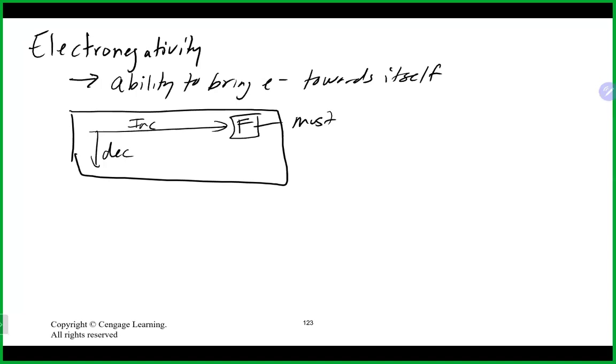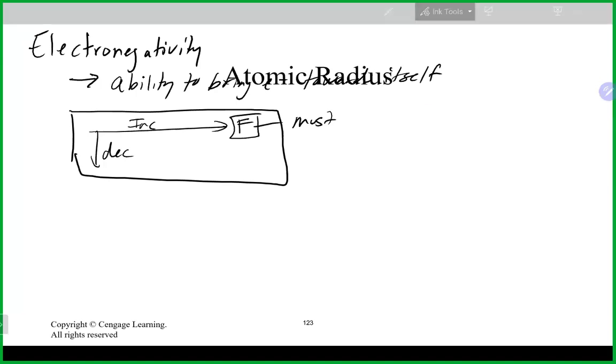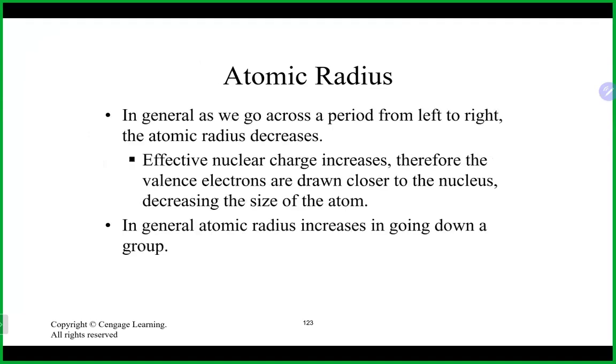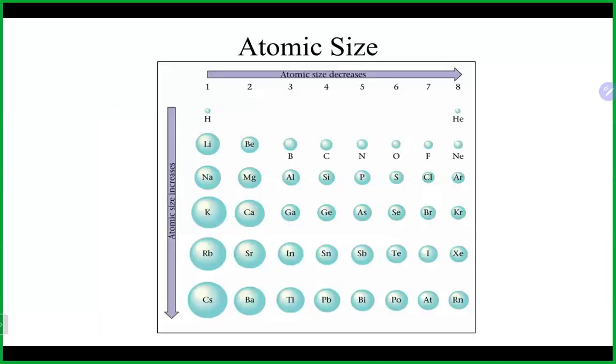So these also affect atomic radius. And the atomic radius is the one that decreases as you go up and to the right on the periodic table. So things get smaller as you go up and to the right. One of the big reasons for that is what we talked about at the beginning, which is the effective nuclear charge. As you go up and to the right, we're getting more positive charge and less overall electrons, so it's going to be able to bring those electrons a lot closer to each other, and it's not going to be as large.